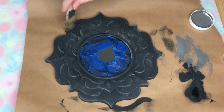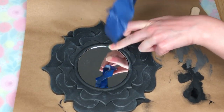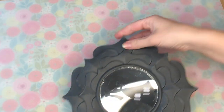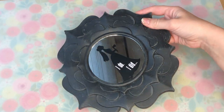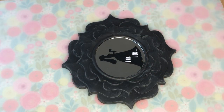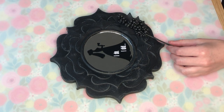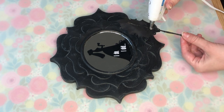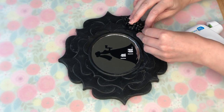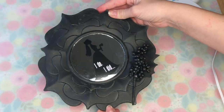Now I'm taking some gray paint and dry brushing it to make this look nice and antique — I want this to look like it came from the Haunted Mansion. This is a cutout of Constance Hatchaway, who is a very big part of the Haunted Mansion ride at Disney World. So I added her on this mirror with one of the things she says in the ride: 'I do, I did.' As a last embellishment, I took one of these picks from the Halloween section at the Dollar Tree — they came in black and silver. I really liked the subtlety of the black on black so I went ahead and hot glued that down and then I was done.